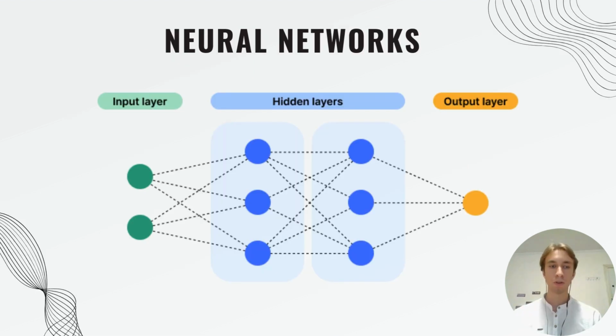As we continue, it's important to note that our focus will be on neural networks in supervised learning particularly, because we will be discussing the ADAM optimization algorithm, which is widely used in training those types of models. To understand how a neural network functions, we need to understand its basic structure, which can be broken down into several key components. The input layer. This is the initial layer of the model where the raw data is fed into the system. Each node in this layer represents a feature of the input data.